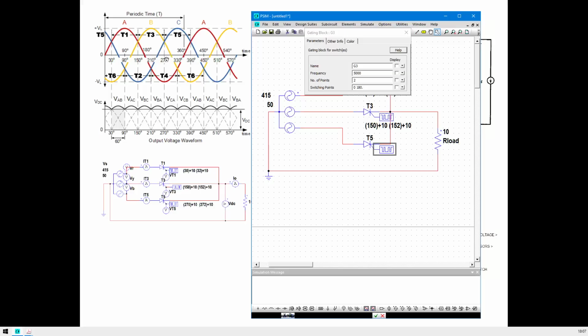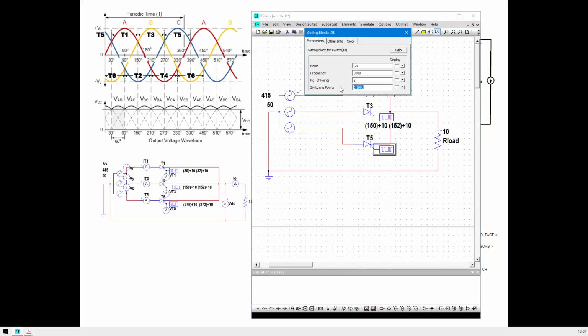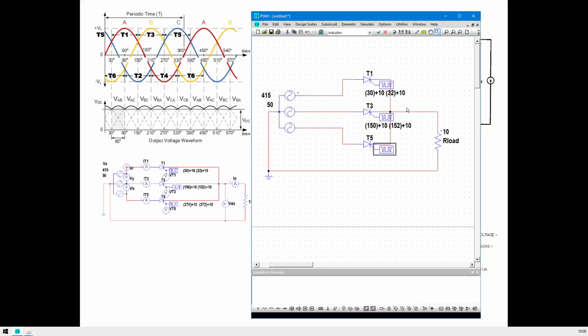Okay, so change to 270 degrees: 270 plus 10 degrees, and we have 272 degrees again plus 10 degrees. So that's for G5. G5 is getting block for thyristor 5.